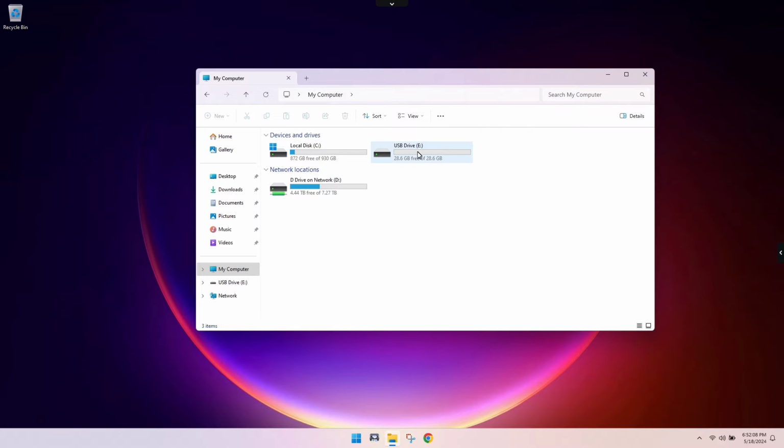Now, you can have additional drives in your computer. This one has another drive here. As you can see, it's completely empty. This gray here indicates completely empty. The blue on these drives actually indicates how much data is being taken up. That is what is on there. And as you can see, I have a network drive on here too that goes to my primary system, and I can grab files off that network or share with my wife's computer, or whatever the case is. But again, when you open to My Computer, you see your drives and everything here.